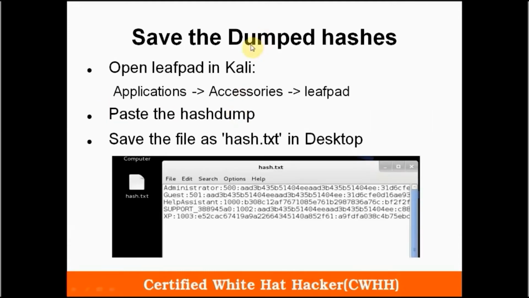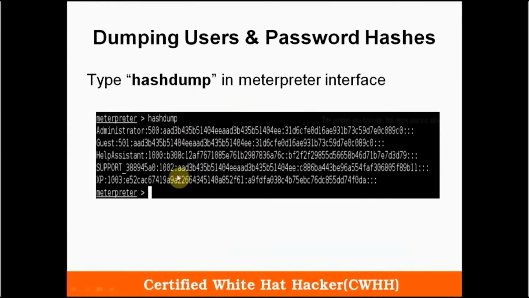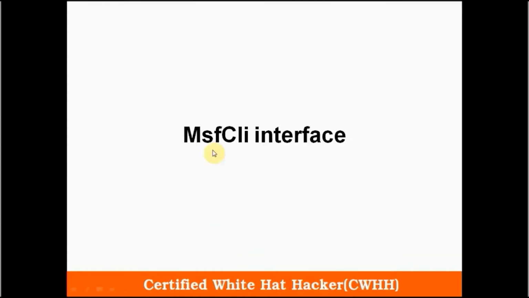So first we're going to save the hashes that were dumped. So you can open any sort of notepad or leafpad in Kali, and just paste that hashdump that you got over here and save it.